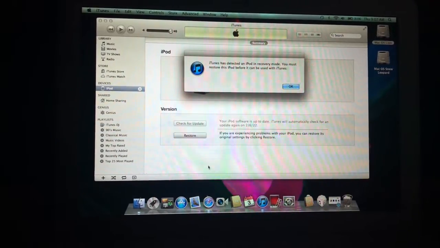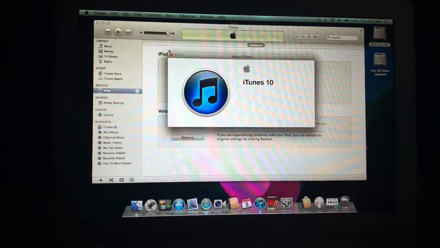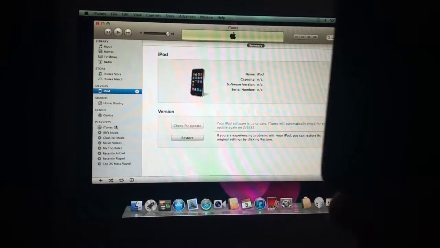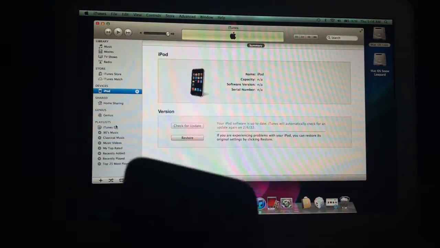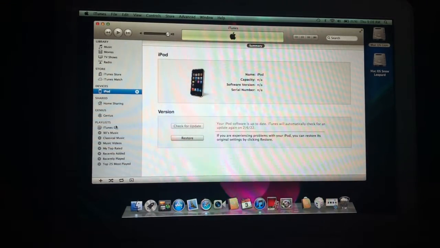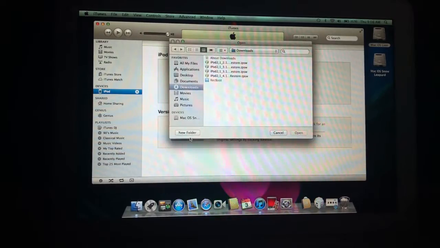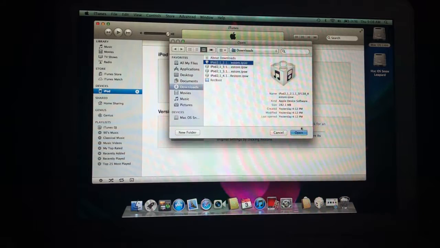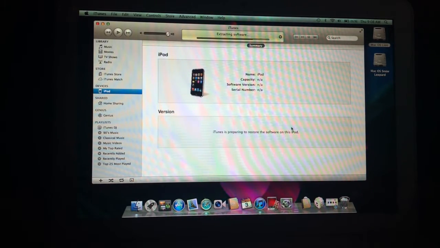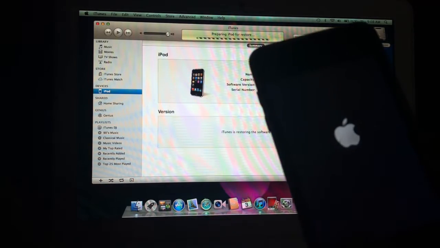Okay, we're on the Lion side of things with iTunes 10.6.3. And what we are going to do is put our iPod in DFU mode. Because there's nothing on the screen, we'll put it on the side right here, which you guys can't see. We're going to hold down Option, and we're going to click the thing we just downloaded. Remember, this is for MB only. Press Open. Let's prepare the iPod for restore, and you're going to see the Apple logo.